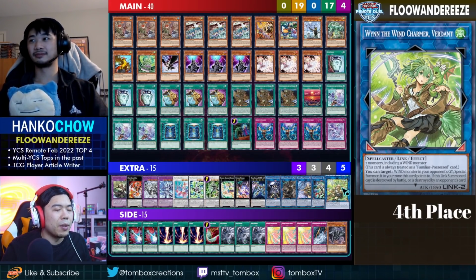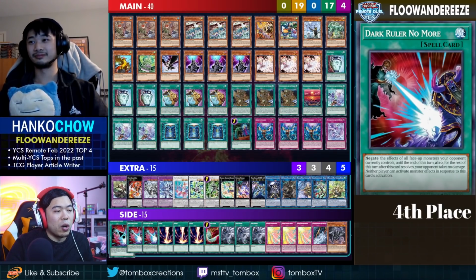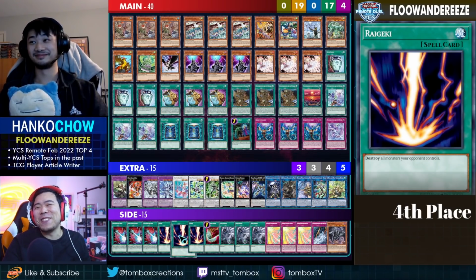Of course, Win can summon out our best Baron, and we have BLS because BLS is BLS. In terms of side deck, this is a very strong either go in or go home kind of side deck. Triple Dark Ruler no more. Triple Raigeki. I knew someone was gonna do this. I knew someone was gonna do it. I didn't think it was gonna be you.